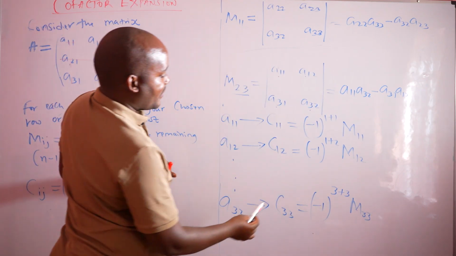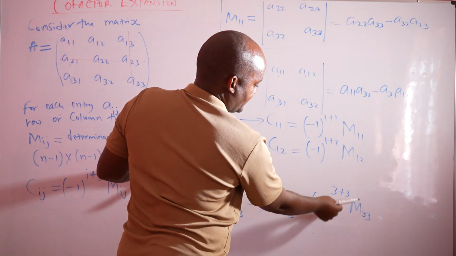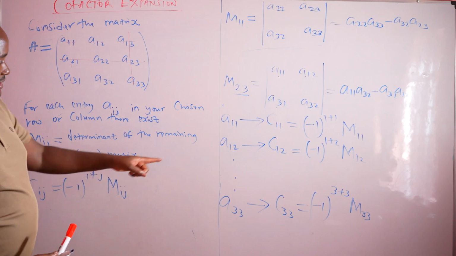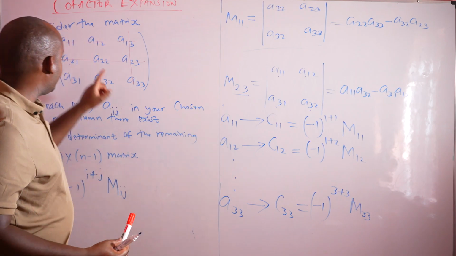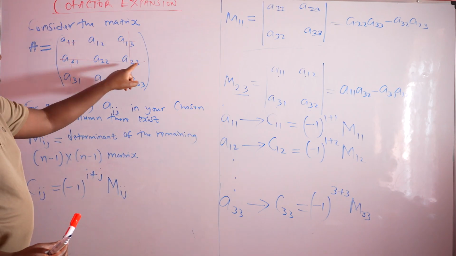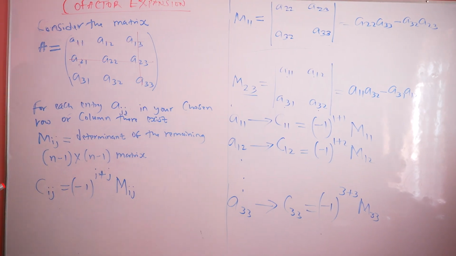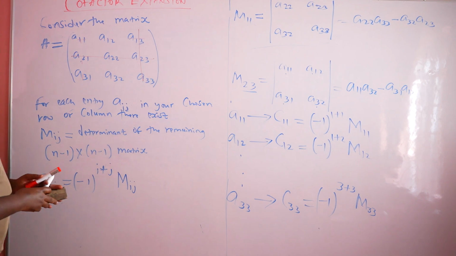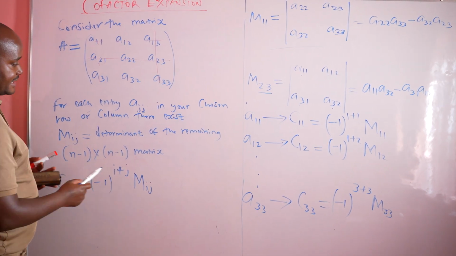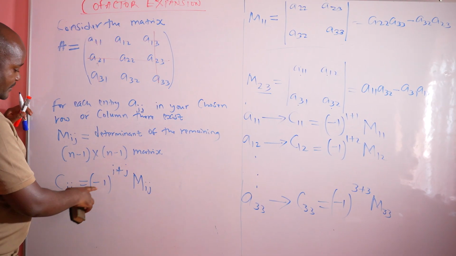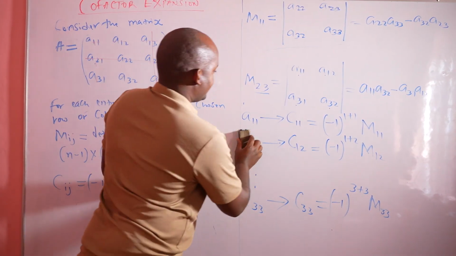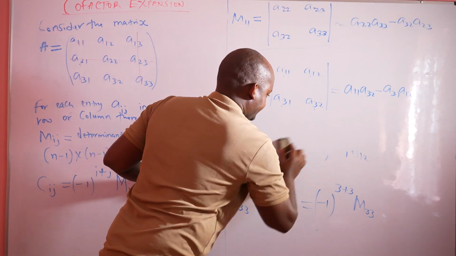So whereby M11, M12, all the way to this one, are the minors corresponding to these entries in our matrix. That is these ones all the way to the last one. But something is going to happen here. What does this -1 raised to the power of i plus j do? Or what impact does it have on this minor? So I want you to look at this.